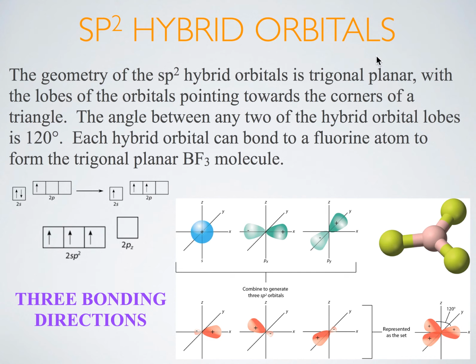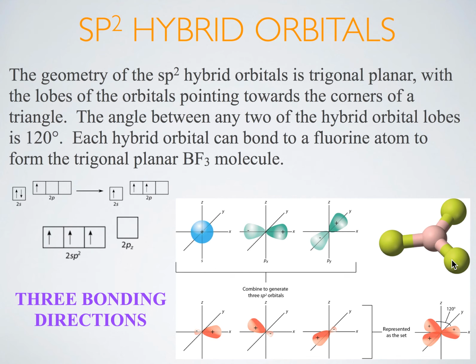Next we have sp2 hybridization. This would be an example like BF3, where boron starts with 2s2 and then 2p1. It needs to promote that bottom electron, the spin down electron, to the 2p orbital. So you have 3 potential bonding electrons now. The 2s orbital combines with the 2px and 2py. So these 3 orbitals are now going into the blender. And since the 2pz orbital was empty, that isn't part of it. We end up with 2 sp2 orbitals, and we have our 3 potential bonding directions.